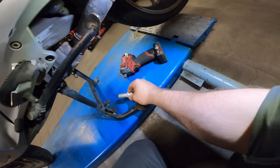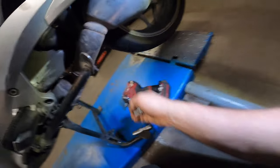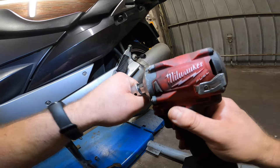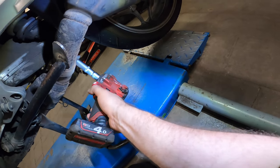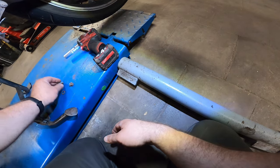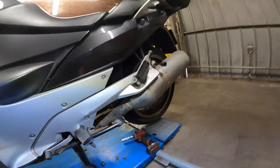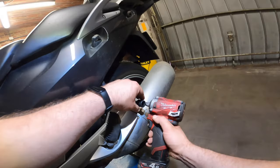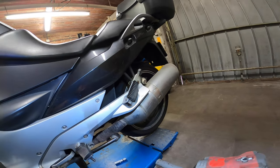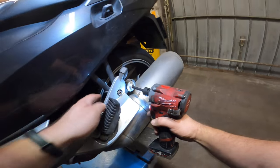Preferably a long socket, number 15, 50 millimeter. If you don't have a long one, you can grab a short one, and you can grab 50% of the nut. Not ideal, but it will work. When you take this one off regularly, then it will be no problem. If it's been ages, you might want to hit it with some WD-40 and make sure it's hot, so the nut will come off a lot easier when it's hot. We'll take this one off as well.